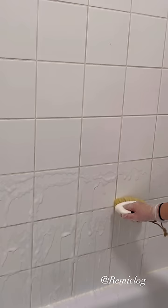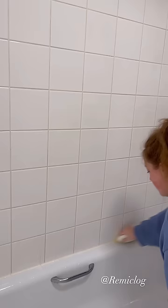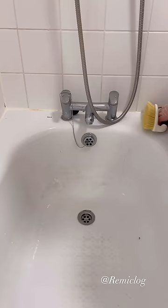I treated myself to a new scrubbing brush to do these tiles. I'd been using a Scrub Daddy before but I saw this one at The Range and thought I'd try it because it's got a handle and I love the sound these things make — very satisfying. I often get suggestions when I clean the tiles to make my life easier, which is very nice, but sometimes there's nothing more therapeutic than scrubbing away — just me and my thoughts and that lovely scrubbing sound. I only get to do these really thorough deep cleans when Charlie's home because I can't keep an eye on Ike at the same time. I literally get blinkered vision when I'm deep cleaning, plus I don't want Ike breathing in all the bleach.